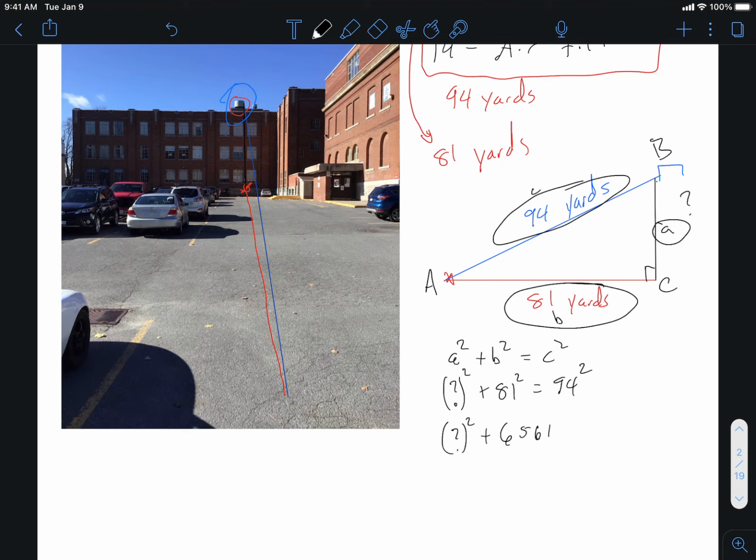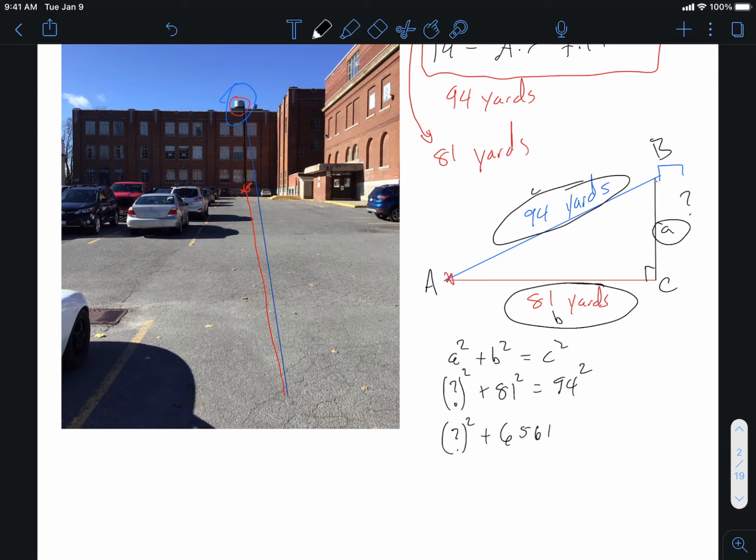Just before you guys go any further though, just to show you, there is a button for x squared as well, right? You don't always have to go 81 times 81, we know what that answer is. You could also go 81 squared. That tells it to multiply it by itself. So that's just a little shortcut. You should all have buttons like that too, where you hit x squared.